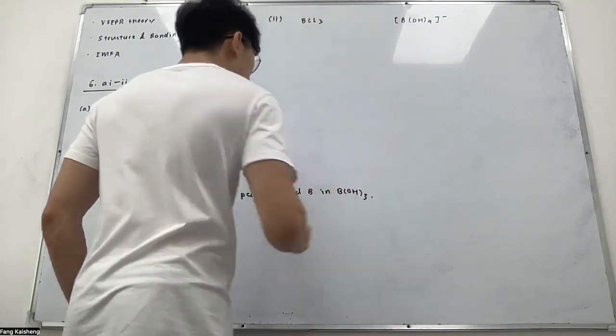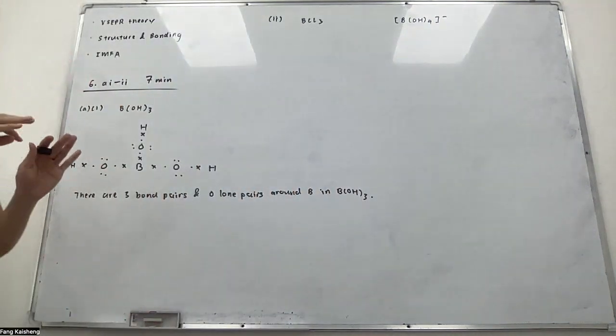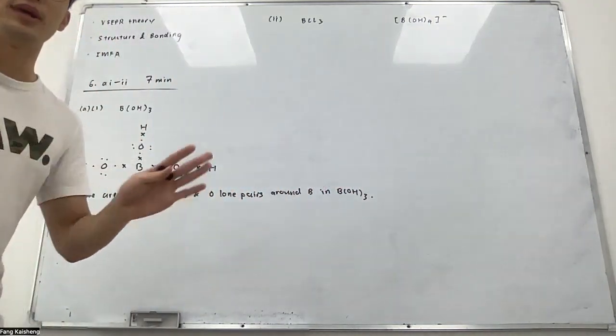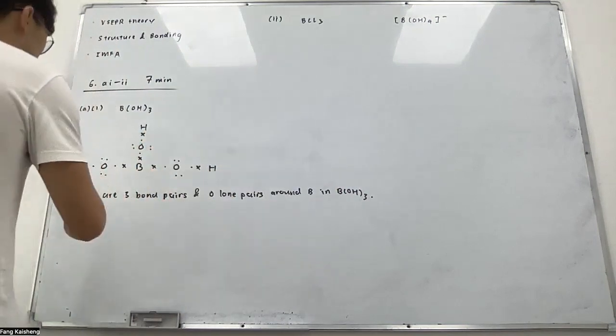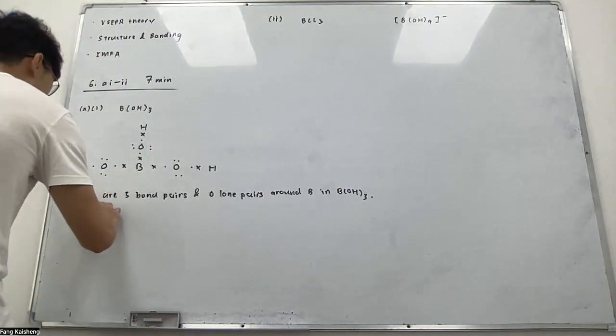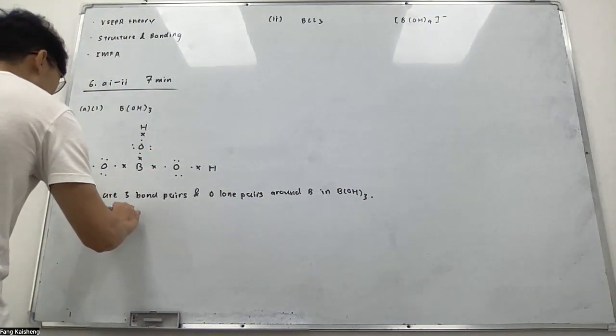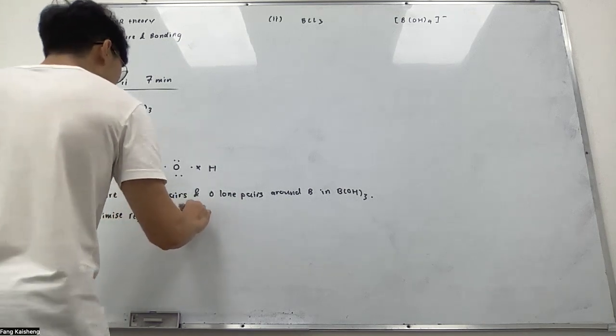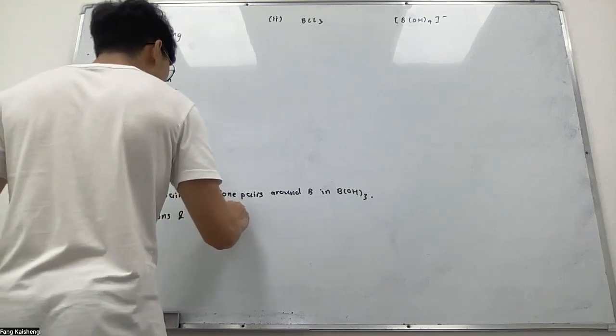So with 3 bond pairs, right, the furthest they can go apart from each other is 120 degrees, right? But why are they doing so? So you can tell me to minimize repulsions and to maximize stability.